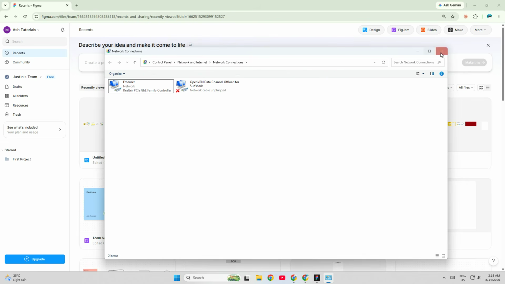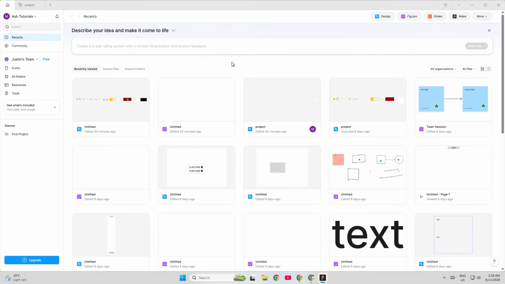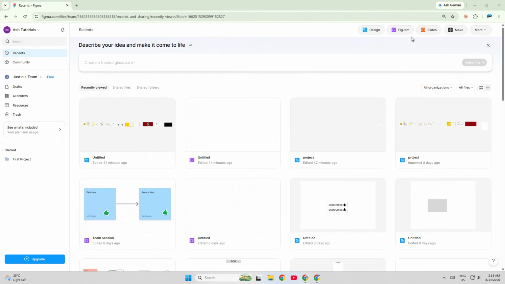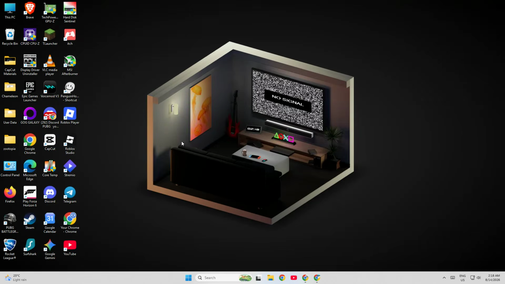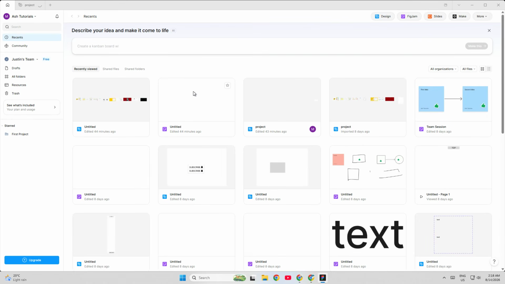Next, reset the Figma desktop app. If you're using the desktop version, fully close Figma and reopen it first. If that doesn't work, try reinstalling the app to clear out any temporary session glitches or corrupted local files. Sometimes a fresh install is all it takes to fix an error like this. After reinstalling, sign back in and test the file again. If you are using the browser version instead, move on to the next step and clear your browser data.